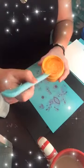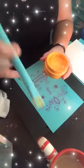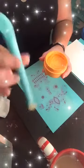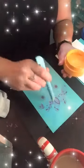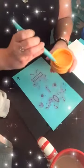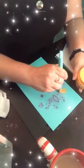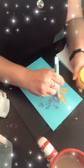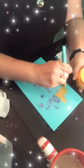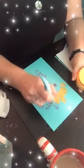Stirring with the multi-tool. This is a new tool. It's got a pointed tip and a curved tip. Not only can you stir with it, but you can use it as an applicator to apply, which I'm gonna do. I decided to do this over again.